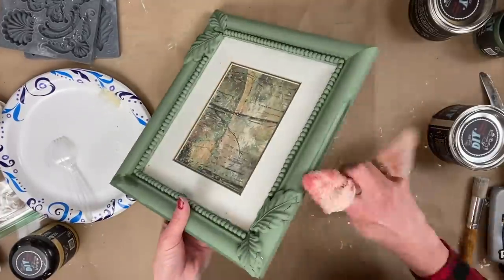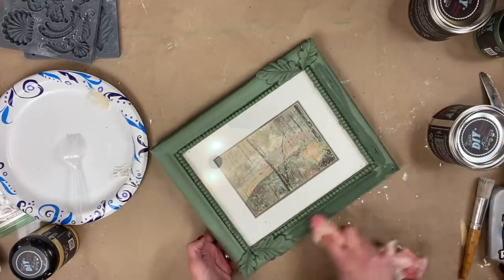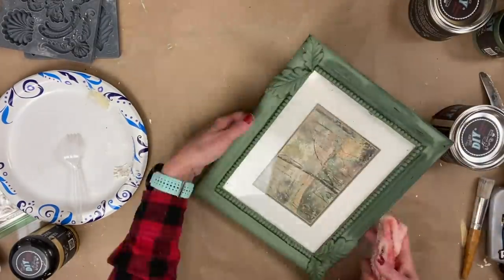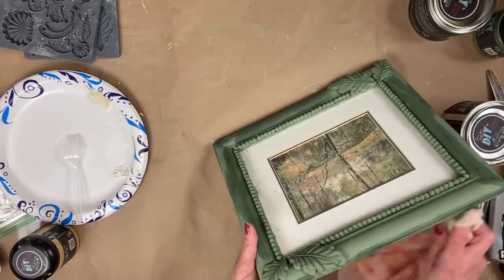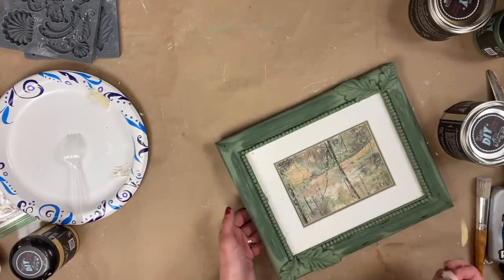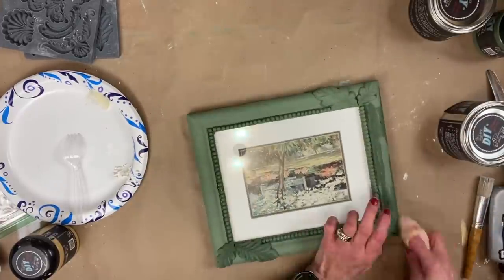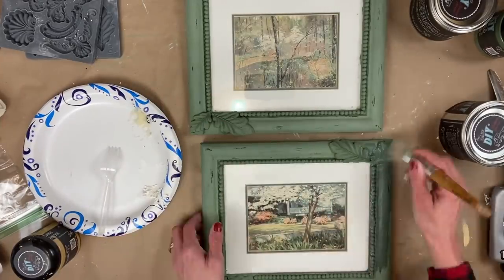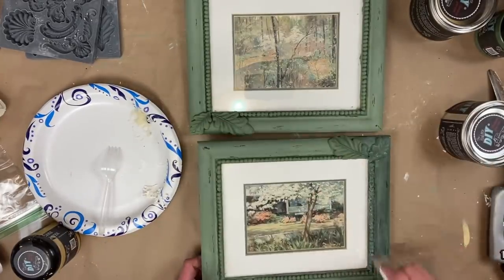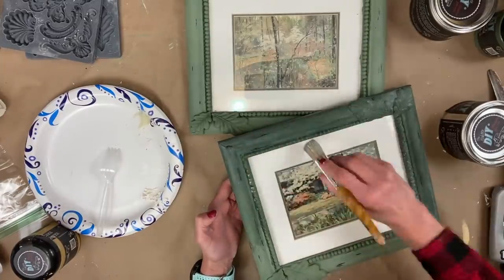We're going in and wet distressing this piece. I wanted just a little bit of the dark of that frame to pop through, just not a lot. And I'm doing the wet distressing just on some of the raised edges. And I just love how this turned out. So now we're doing the exact same thing. We're applying that clear wax and then going in and applying the white wax.